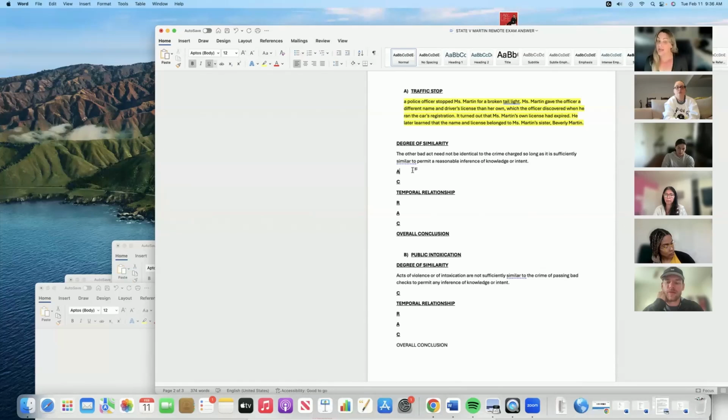Now, if you get stuck on analysis, then you can go to the case law to see how they are arguing for this issue. That might help you; maybe they give a really good argument regarding degree of similarity. You can copy the case law argument right under the heading degree of similarity, make your analysis similar, and then delete it. Okay? So the goal is that anything in relation to each particular issue, you're copying under the heading for that issue, using it to make your analysis, and then deleting it out. Don't forget to delete it out. Any questions? I think Shelby had a hand up.